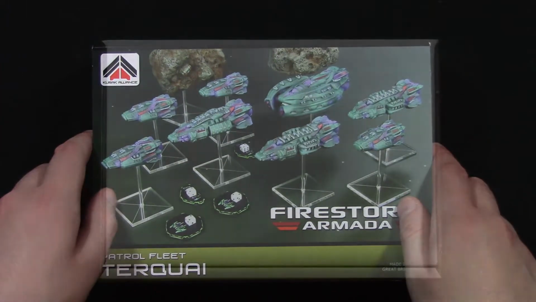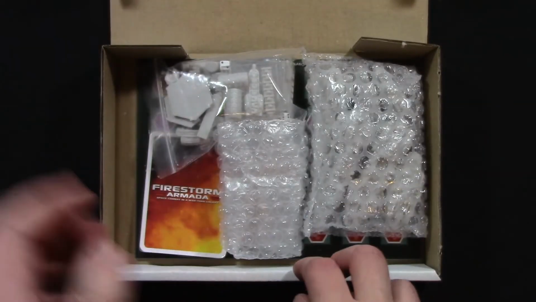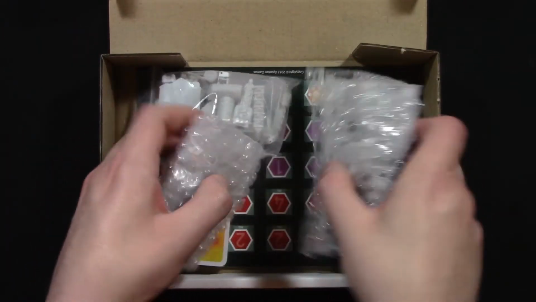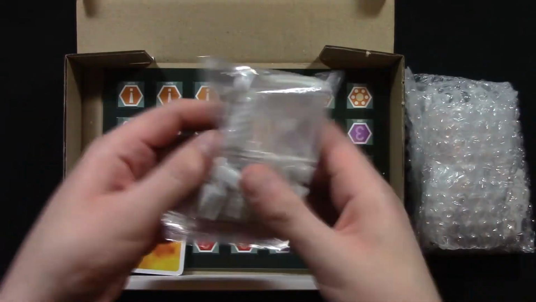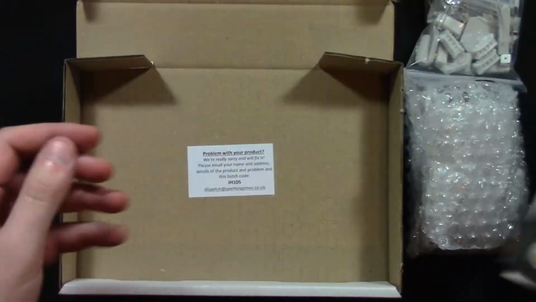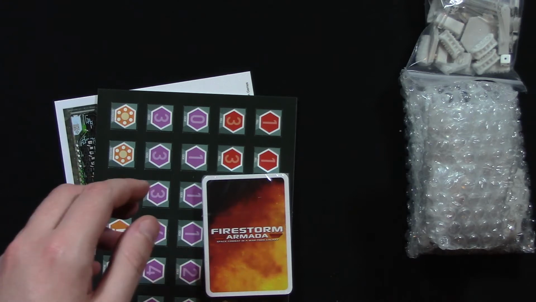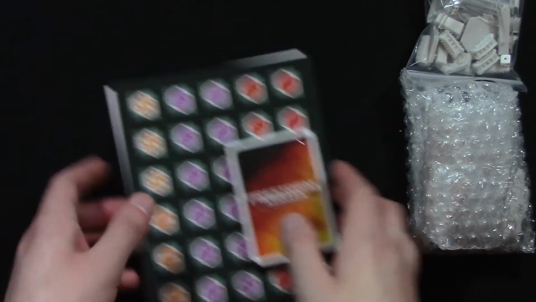So let's open this up and have a look inside. Okay, the seal is broken. Let's go inside. As usual, you'll find a bunch of bags of resin, as you'll find for pretty much every Firestorm Armada release. Another bag there, and also some extra bits and pieces as well, because remember, this is a patrol fleet. So basically this is a starter box. If you want to start with Terquai, you can. So let's get these bits out of the way.